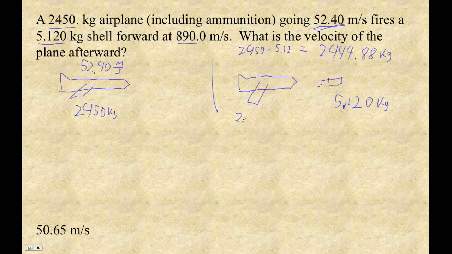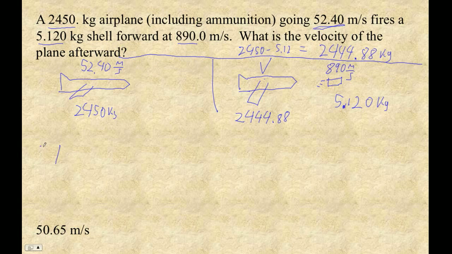Okay, so now here's the airplane having shed some of its mass. And then this guy's going some velocity. This guy's going 890 meters per second. I don't know, why does that help me think about something? If I can compartmentalize it, right? So here it is flying along. Presumably, if this shell is flying off ahead of it, this velocity will be somewhat slower, right? So let's just set this up.